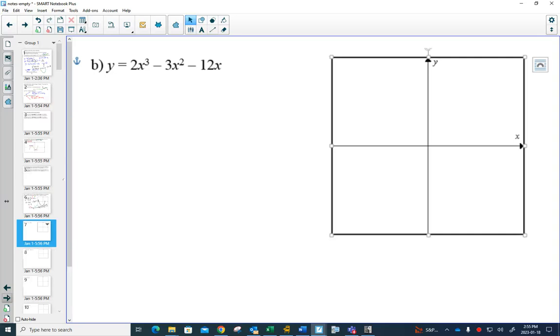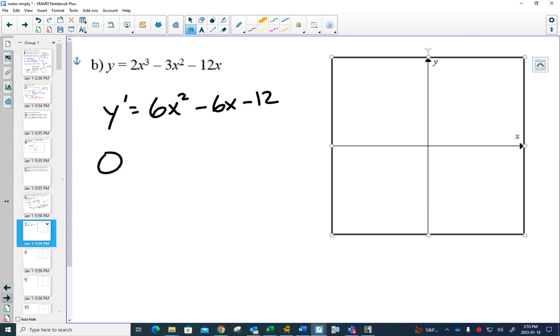We're going to do it first with calculus. Okay? This is an x cubed graph. Maybe you remember what it looks like. We'll do a recap of grade 12 pre-calculus and how you would graph that after we're done the calculus. In calculus, you would say, find your derivative. That would give you 6x squared minus 6x minus 12. Good? Set your derivative equal to 0 to find your maximums and minimums. This factors nicely. First of all, I would suggest taking out the common factor of 6.